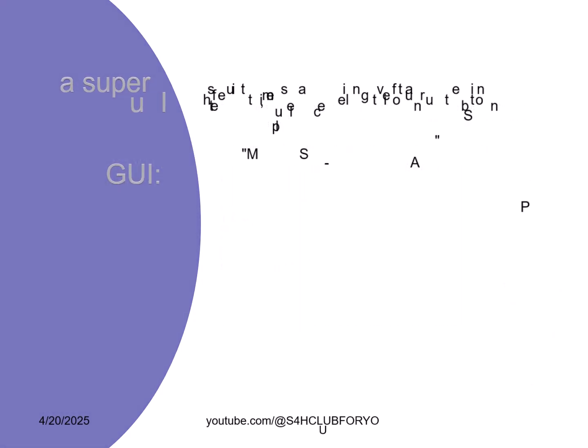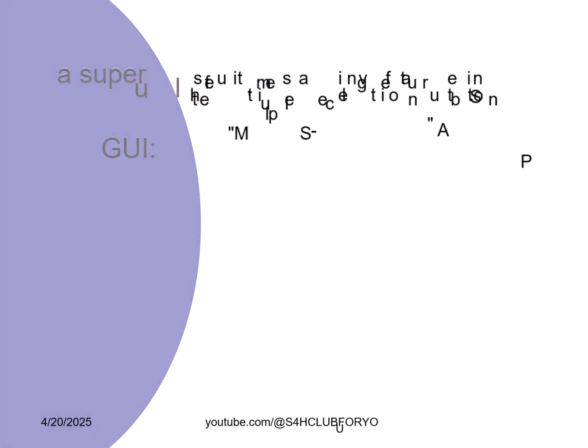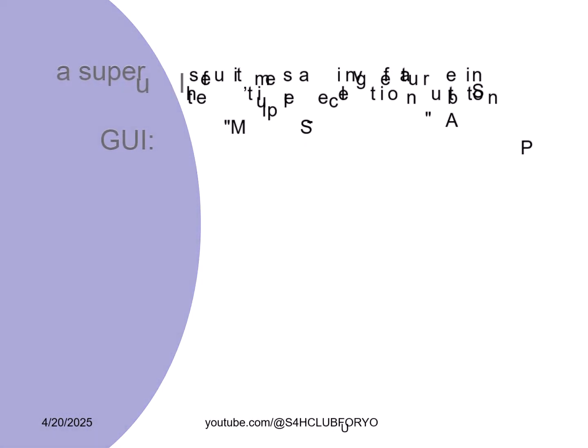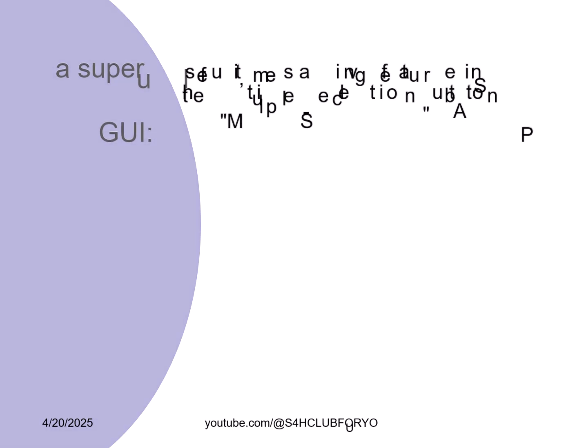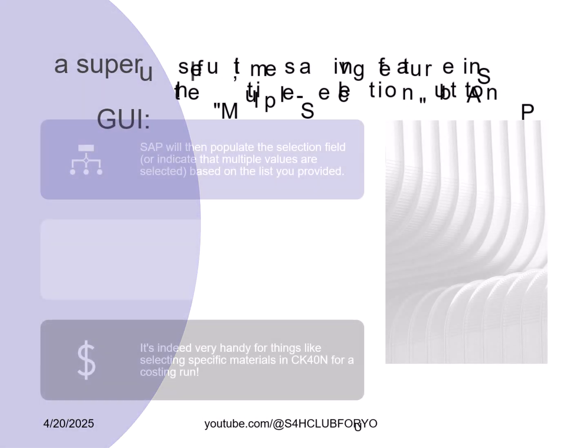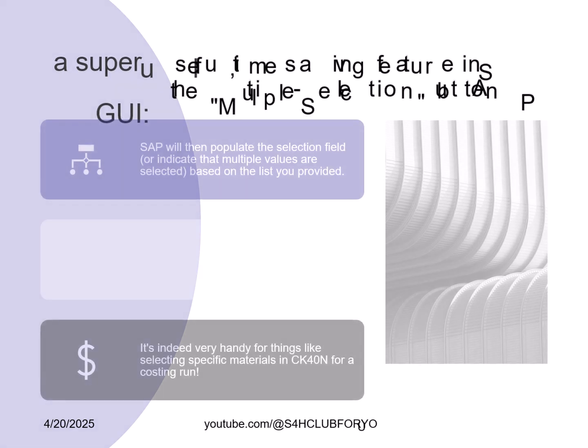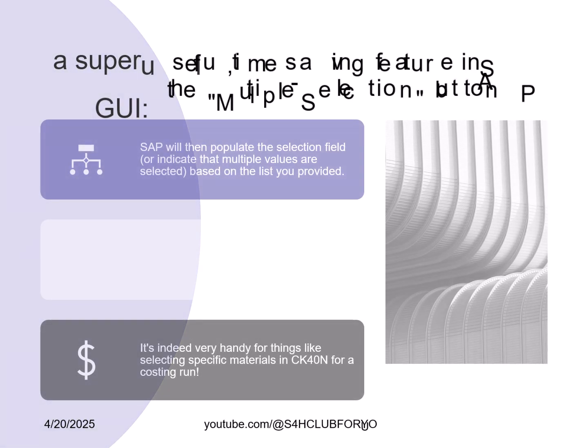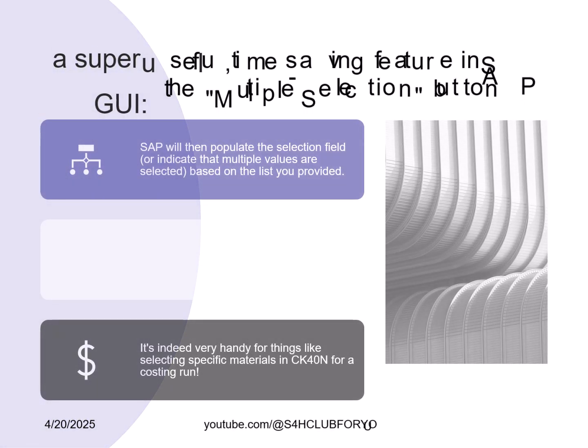Good to know. So visually, what am I looking for on the screen? Okay, so typically right next to the field, like material code, in CK40N, you'll see a little button. Often it's three yellow arrows pointing right, or maybe a small grid icon with an arrow. You'll find it usually near the top selection parameters when you first get into the transaction. Gotcha. Yellow arrows or a grid. Easy enough.